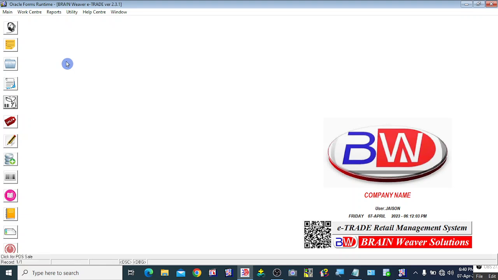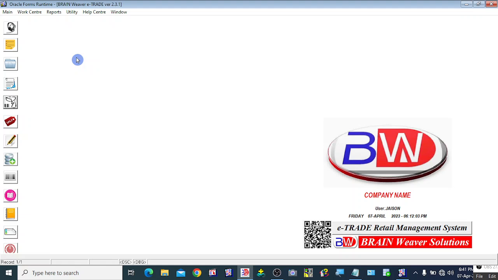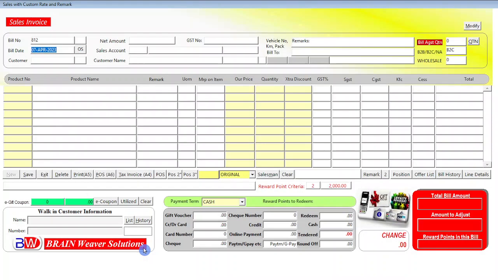In order to activate such a feature of mentioning serial number, warranty information or any additional information against each item, from the home screen click on the right button of the mouse, and here we can see at the bottom side: sales custom rate and remark.